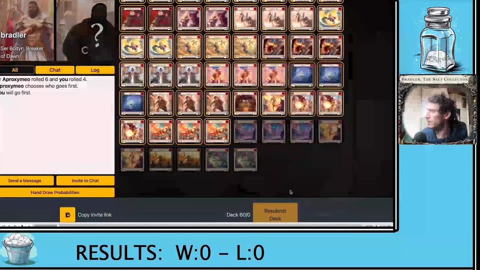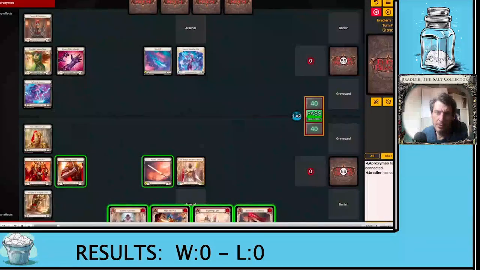Let's see. Okay, and let the games begin. Here we have a great start. Light the Way, charging, Banner of Gallantry, Arsenal, Luminous Ascension. Guaranteed Luminous Ascension next turn.